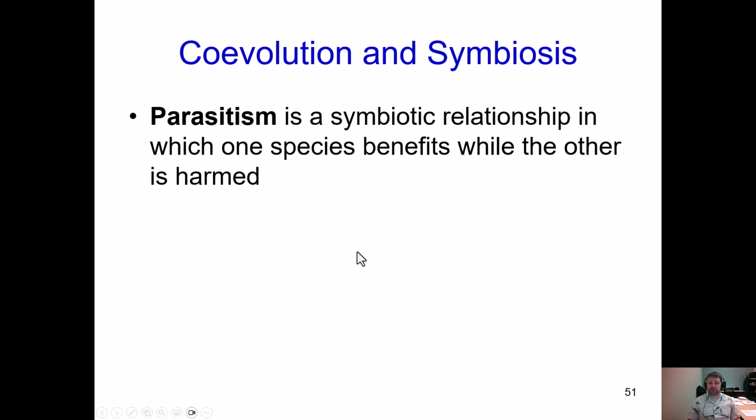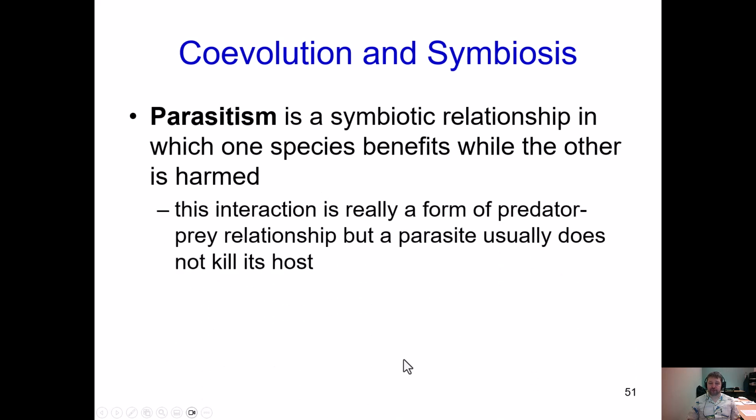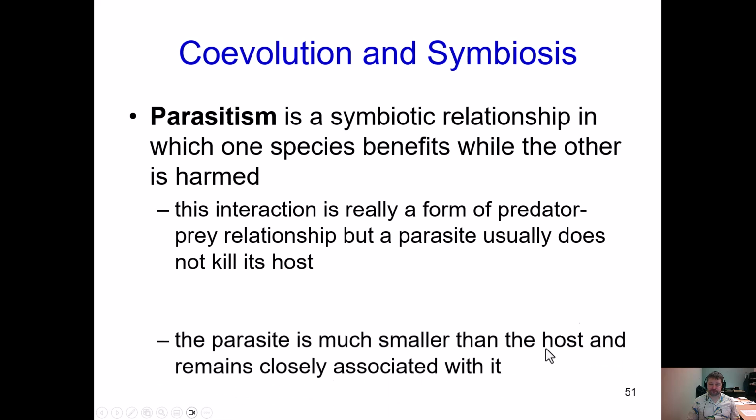But parasitism in general, the life cycle of parasites, is to involve a host, but without killing the host, you're taking nutrients from them. So you are harming them, you are stealing nutrients from them, but you're not ultimately killing them. Okay, so it's similar to predator-prey, and in some cases it's been labeled predator-prey, but parasites, like I said before, they usually do not kill their host.